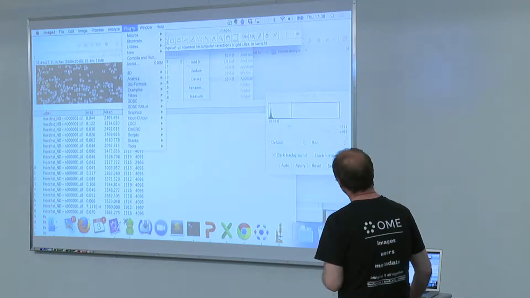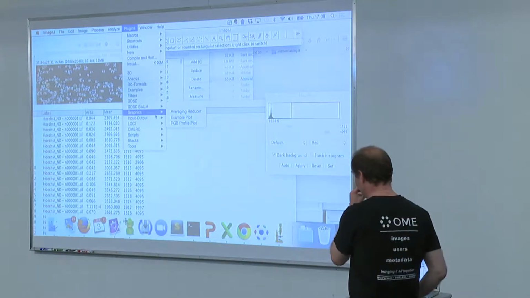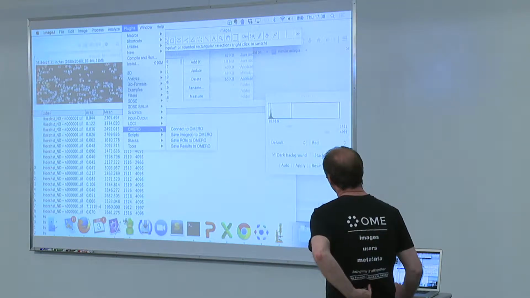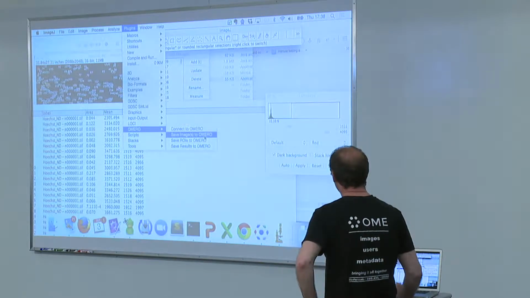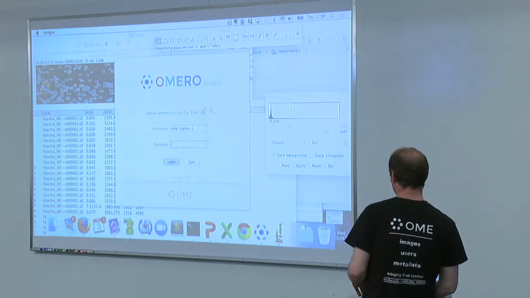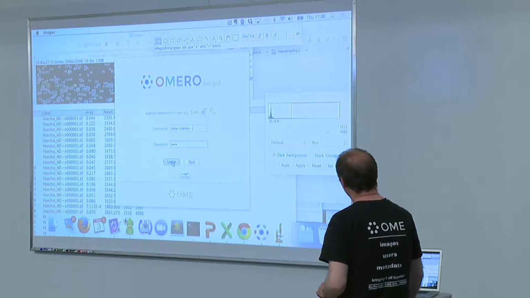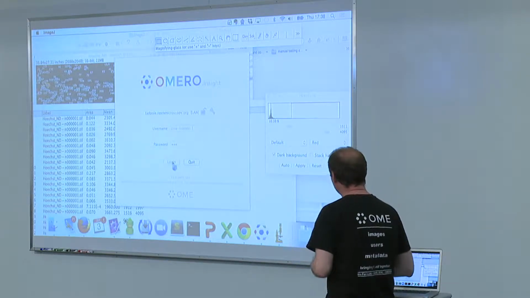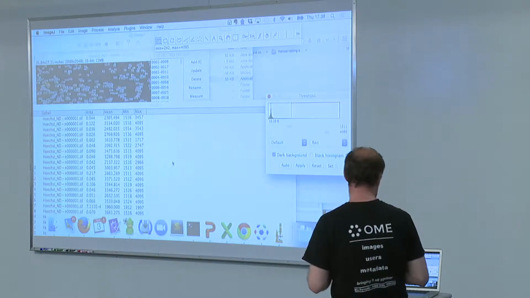Now I would like to have this image in OMERO, and this is already going into breaking the linear workflow and going into something where I can store the metadata together with the image. Also the new metadata which I just created, of course. So I can just go to save images to OMERO. And the OMERO plugin for ImageJ opens. It looks remarkably like Insight. This is because more or less it is Insight running under the plugins of ImageJ, and I will, in this simple manner, import the image to the server.